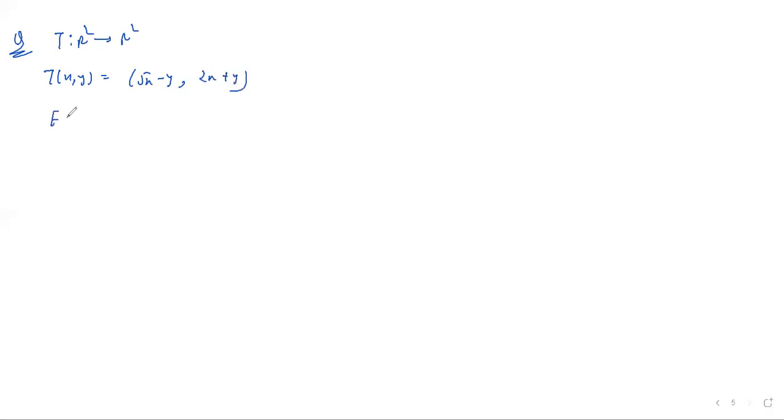Okay, and there are two bases. The first one is our standard basis e1, e2, and the second one is our S basis, whose corresponding vectors are u1 and u2, and the vectors are (1, 4) and (2, 7). Okay, and I want to find the matrix B that represents T in basis S.